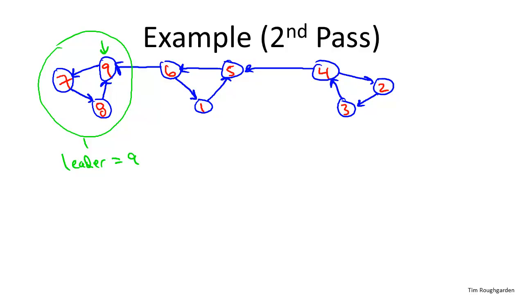We reset the global source vertex S to 6. From 6, we can go to 9 or we can go to 1. So let's say we explore 9 first. Well, we already saw 9 in an earlier iteration of the for loop, so we don't explore it again. So we don't discover 9 now. So we backtrack to 6. We go to 1. From 1, we have to go to 5. From 5, we have to go to 6. And then we start backtracking again.